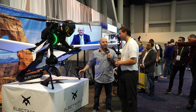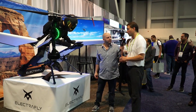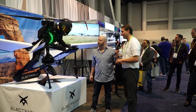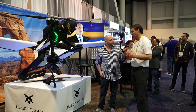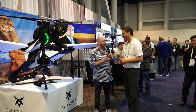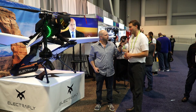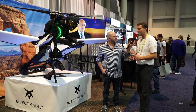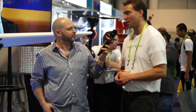Do the wings fold in when you take off or are they always out, which might create some drag? That's a good observation — at this point they're fixed. But one of the things we pride ourselves on is that we watch drag unlike most drones. We've done a lot of things to improve the aerodynamics. How are you guys funded — public company, private equity, or is it all on your back? We're a startup, internally funded right now. We've had some great conversations that are looking promising, and we have good owners — one owns a military-grade machine shop, and we have a patent attorney who's one of our owners. We're self-funded and always looking for investment.